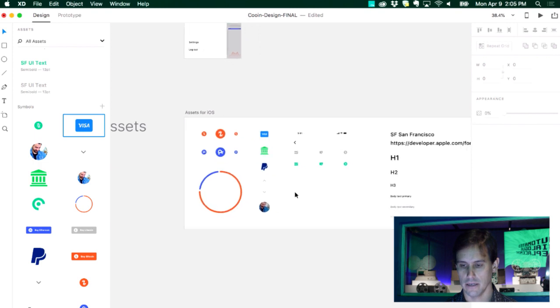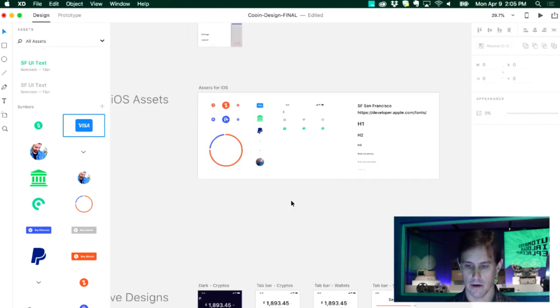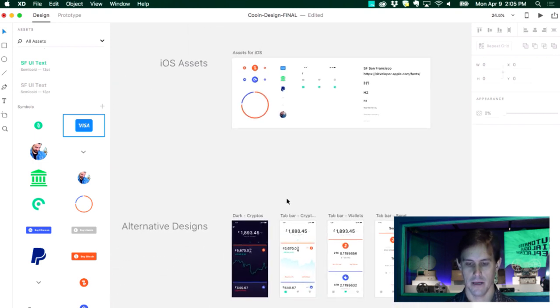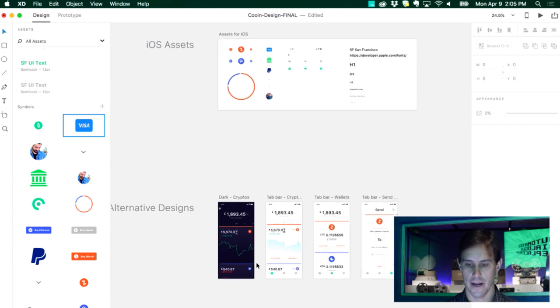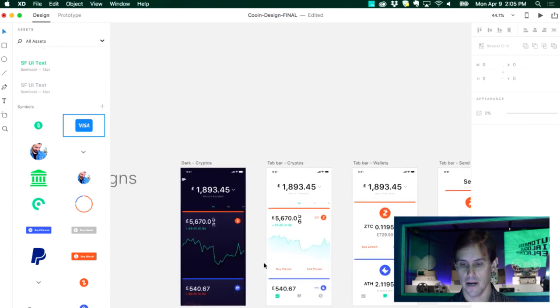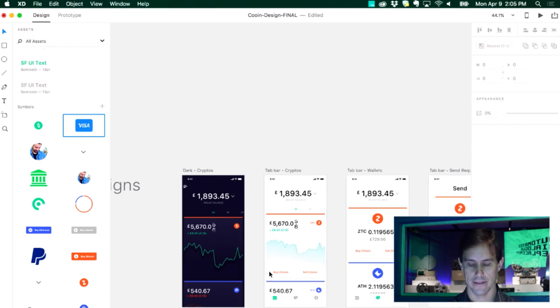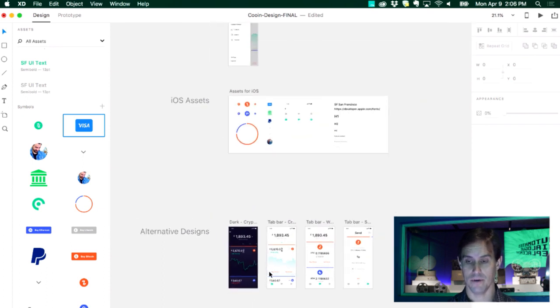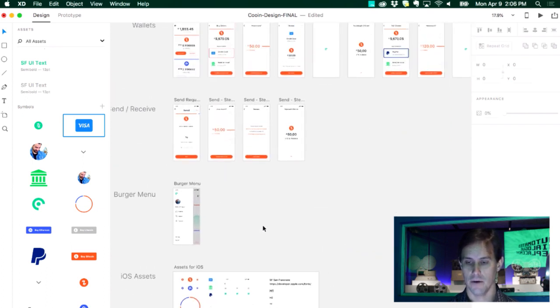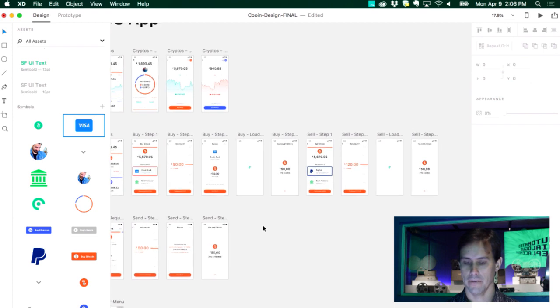Little icons and the button background and all that. And you have some alternative design. So here I have a dark UI, a light UI. So literally the contest was just to get some of these things, design an account view screen, like cryptocurrency, something really popular nowadays, and it was a chance to play with that and do that.